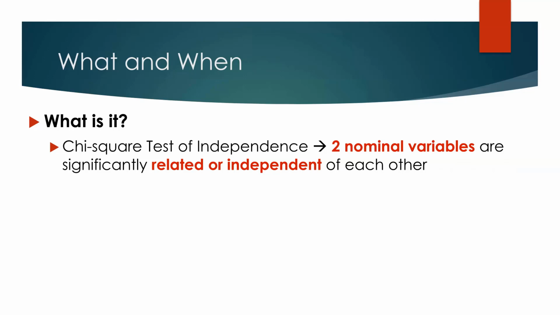But a question you could have asked in your mind at that time was, well, how do you know in reality if they're independent or related? A chi-square test of independence is a way, with nominal data at least, that you could determine if two things are related or independent of each other. So I just wanted to tie that together with something you're familiar with. Maybe that'll help the concept sink in and help you remember it a little bit more.